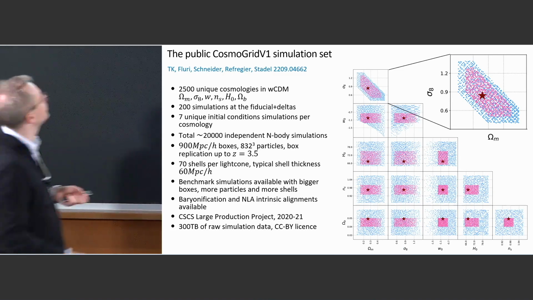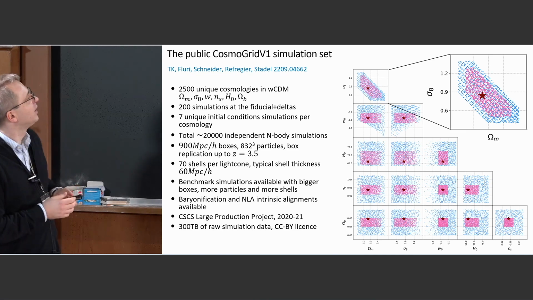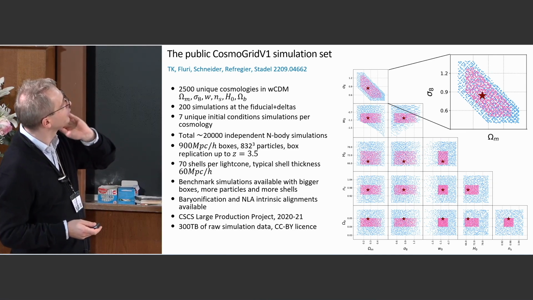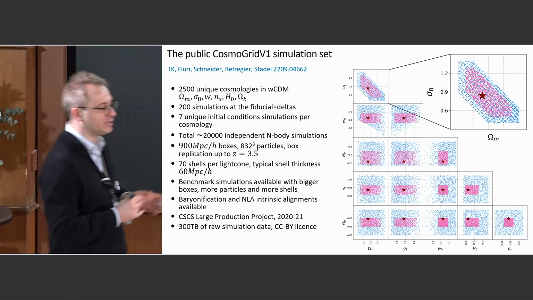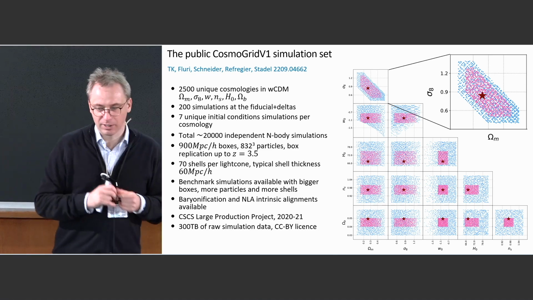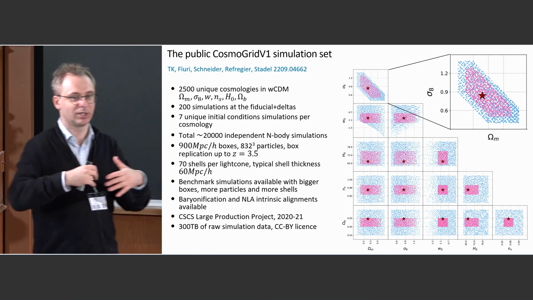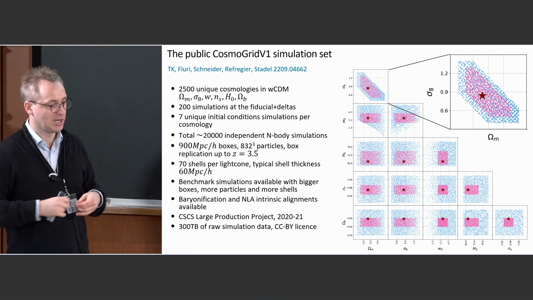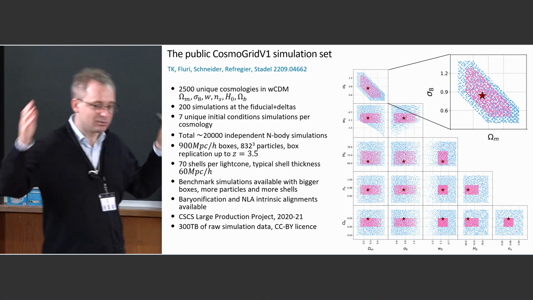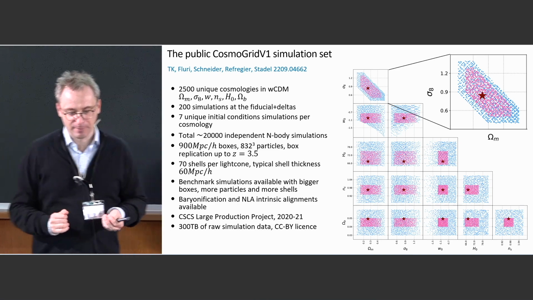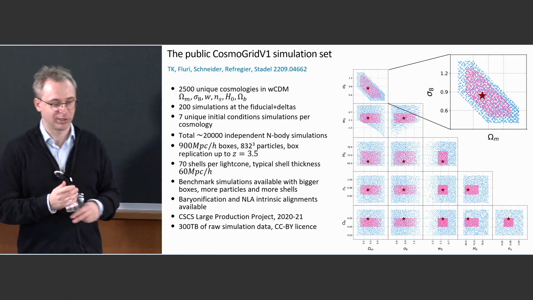And I want to go to CosmoGrid V1, which is a data set that I ran together with Janis. I was the PI of this project at the Swiss Supercomputing Center, which was a large production, the largest one you can get in Switzerland. And we went in a different direction with the simulation set. We wanted to sample the space very densely and build a theory model that gives us the distribution over maps. So going towards a thing that you can sample from and get a map, a full couple of million pixels on a HEALPix grid, without deciding on summary statistics ahead of time. So naturally suited to machine learning approaches.